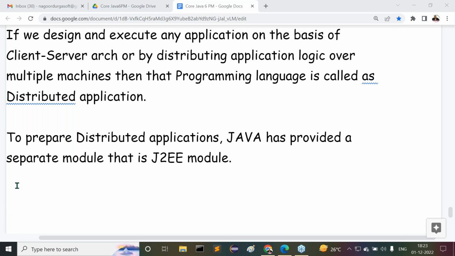Anyway, the questions are very simple. Tell me, is the Gmail application a standalone application or a distributed application? It is a server side application where client server architecture is going on. Definitely, it is a distributed one only. For distributed applications, we are able to use Java. Whether Gmail people have used Java or not, we are not getting confirmation, but there is a chance to use Java to prepare Gmail kind of applications.